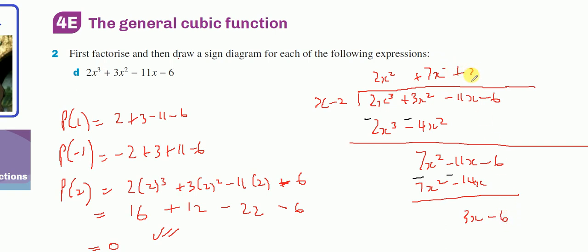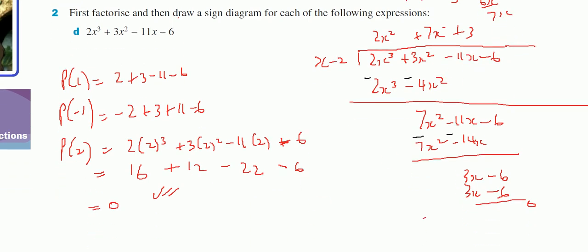And then plus 3. 3 goes into 3x. 3 times minus 2 is minus 6, and I get a 0. That's beautiful. Can I crisscross this? 2x and x. I might put the 3 and the 1 there. So 2x times 3 is 6x. x times 1 is x. Add them together, 7x. Beautiful.